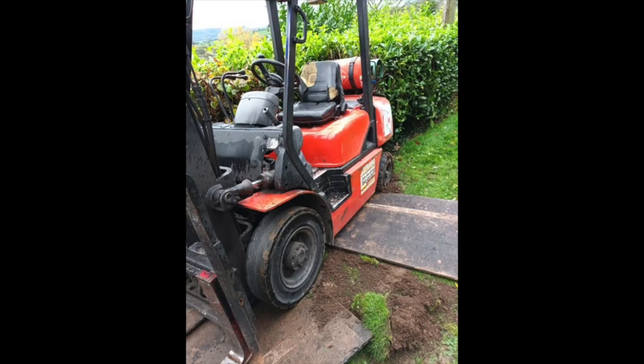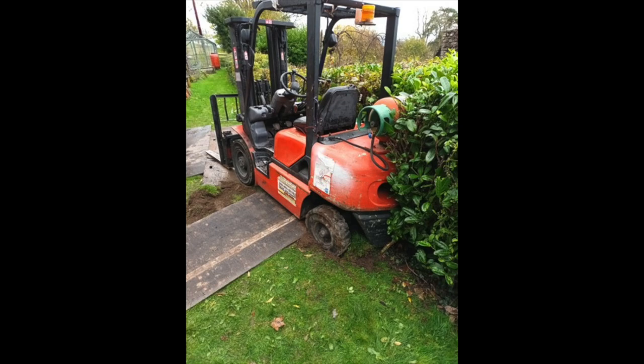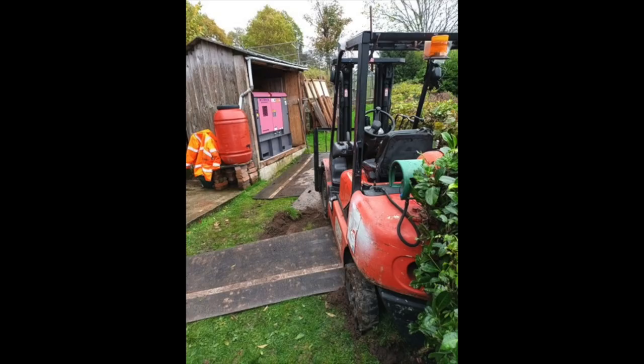We've seen a few photos, had a few measurements, but until you get there, the thing can be a totally different story. So I'm just going out at the minute to assess it, not to do anything today, just to assess it, go back and get them a quotation to get this specialist recovery done and sorted.